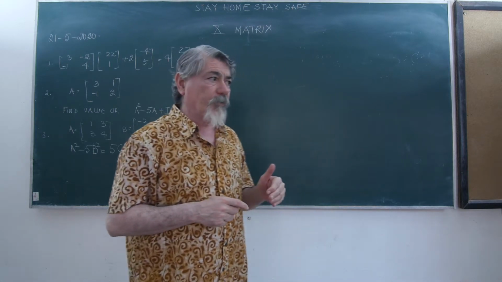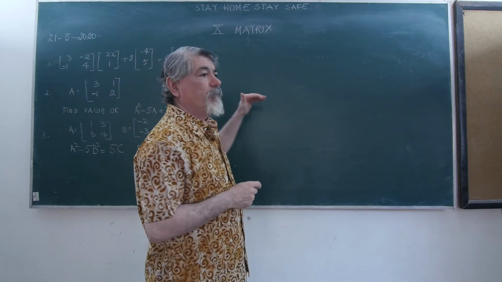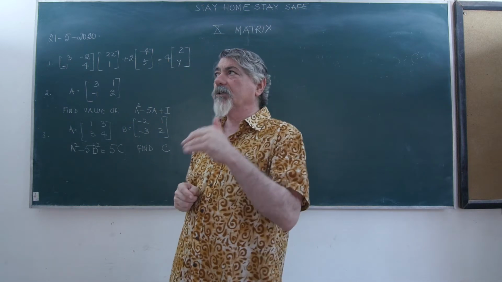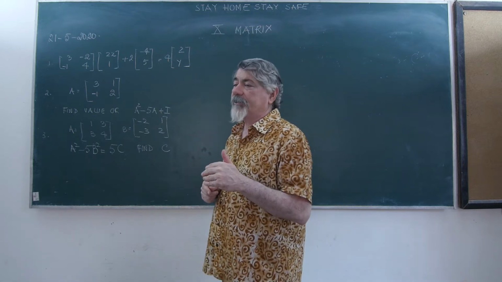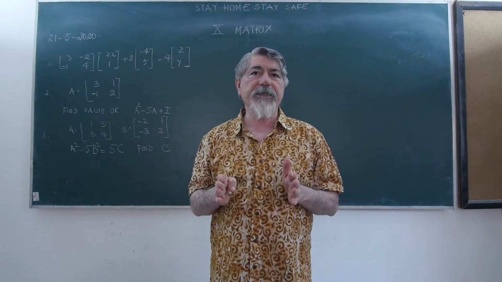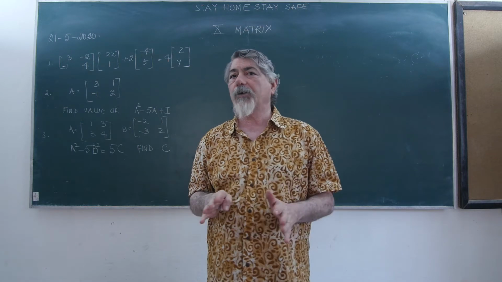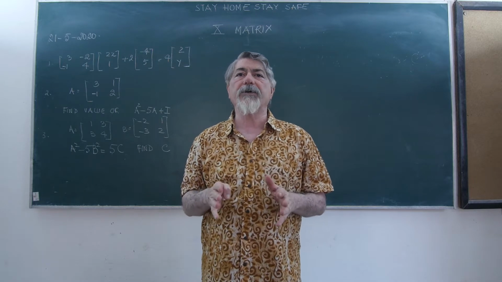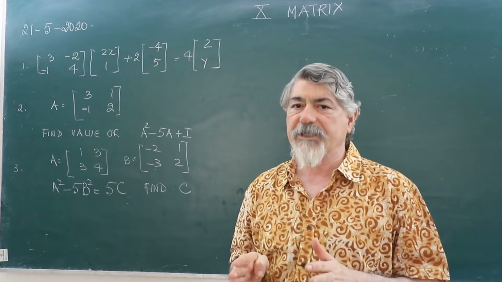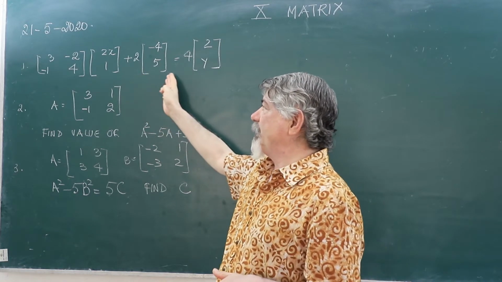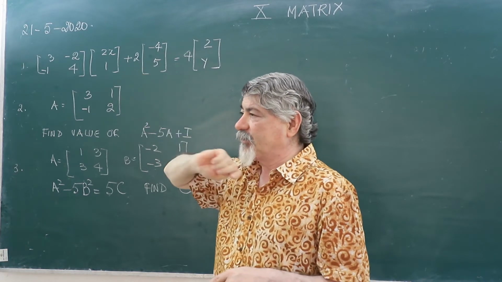if the number of columns in A is equal to the number of rows in B. Only then is matrix multiplication possible. Square matrices of the same order are always multiplicable. In your course, generally you will come across 2 by 2 matrices. But there are some other matrices also.